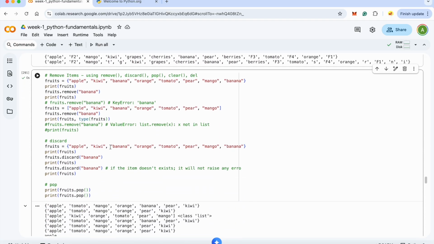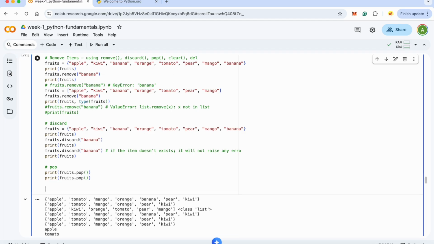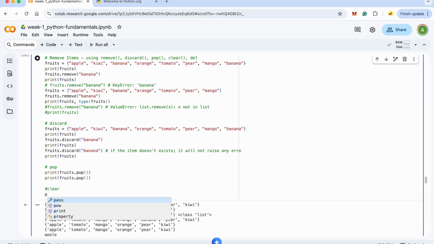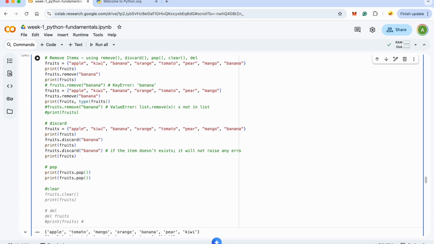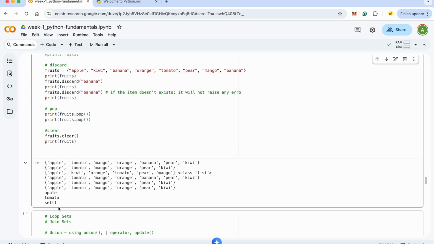Yeah, this is how it works. Then we have clear, similar to how we have the clear method in list. If we do fruits dot clear, it will simply empty the set, right?